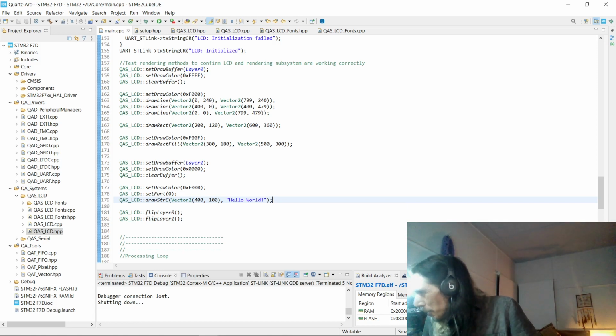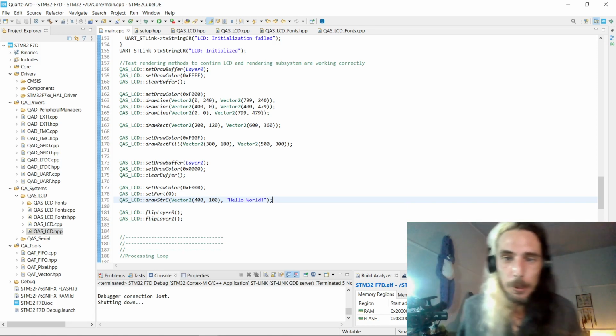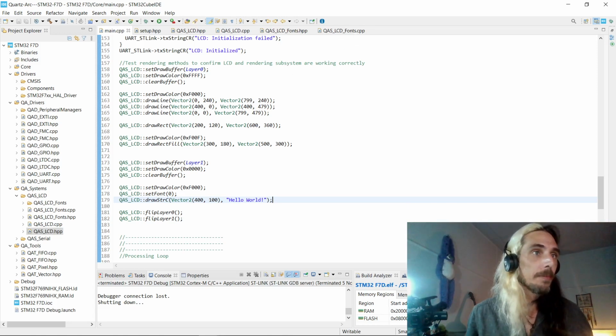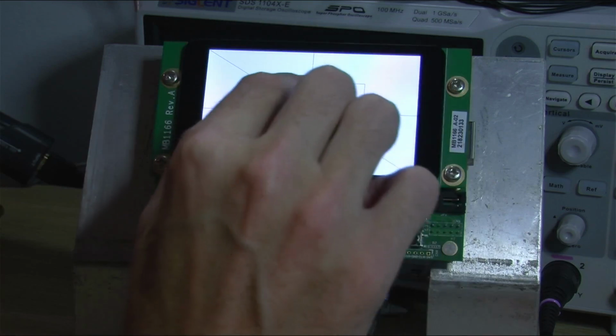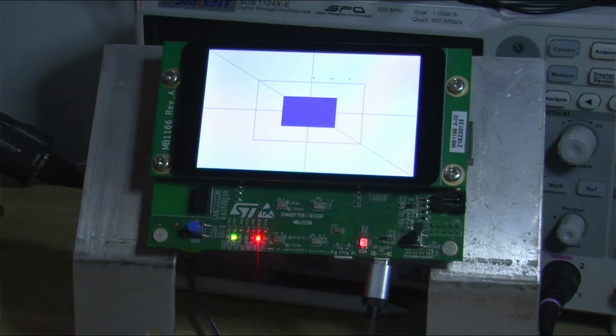Well, we have something, but it's not quite what we want. It's attempting to render something, which we can see some stuff showing up here, which means we're close, but not quite there yet. So let's figure out why it is that that's the case.